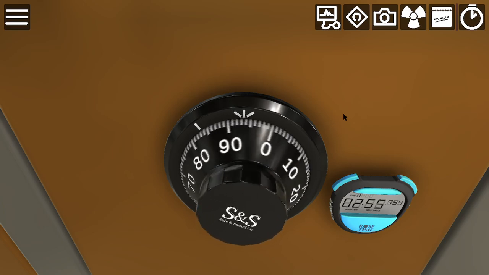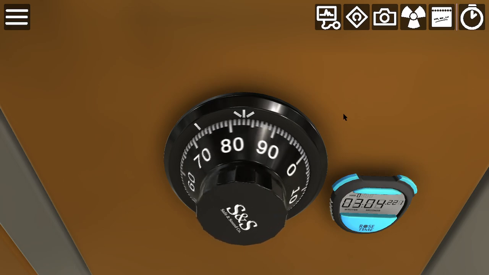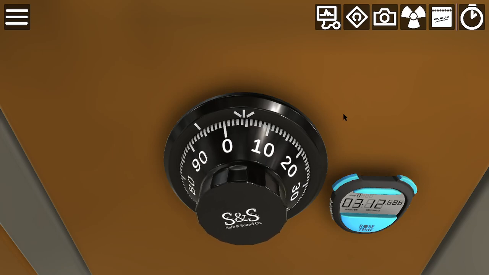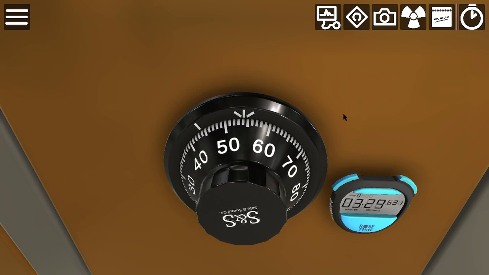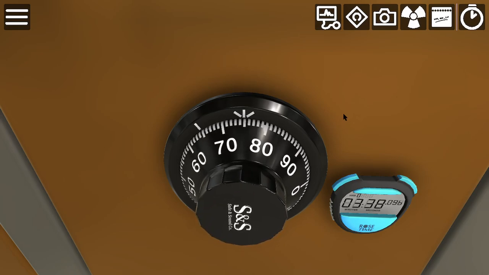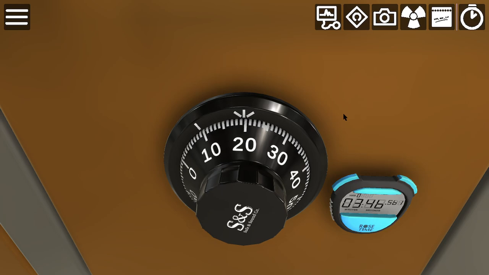And then that was the second wheel. 75, 40. Nope. So, well, actually, since that worked, 75 might be the first wheel. Let's try the second wheel here. So let's do a random number. 55. So we're trying the second wheel, and then a random number. 20. Okay, so 75 is not the middle wheel. So it could be the first one or the third one.